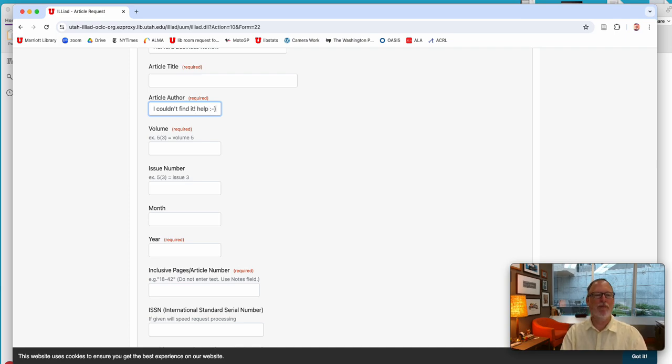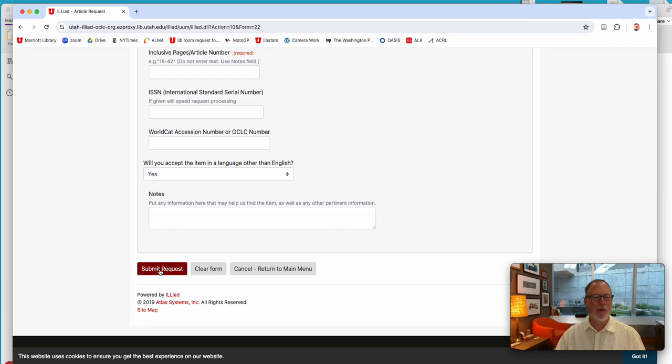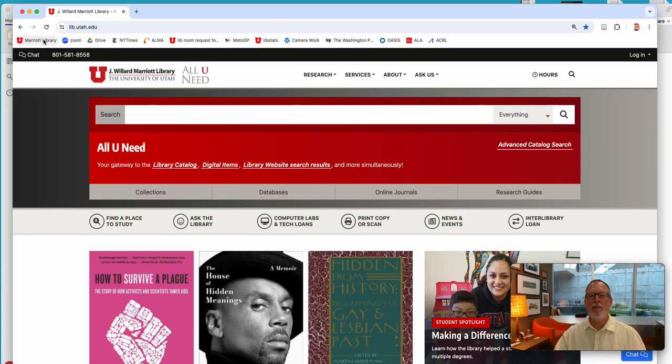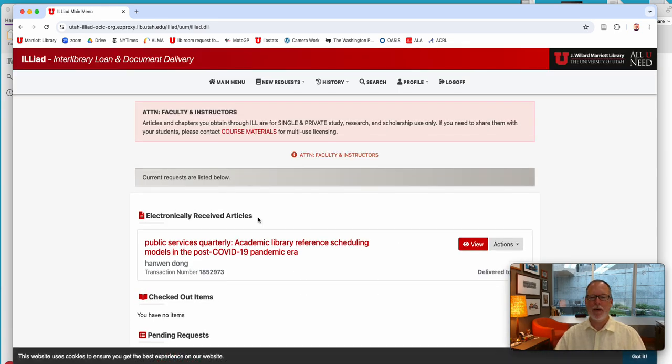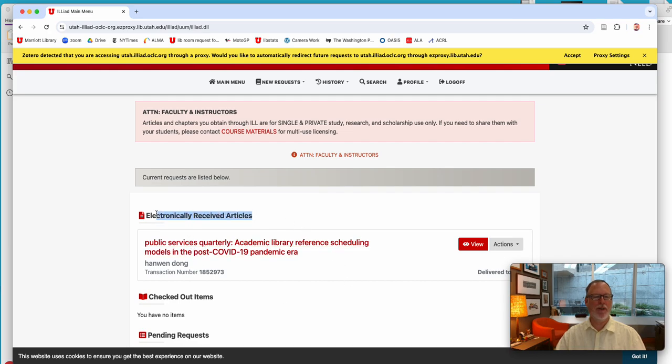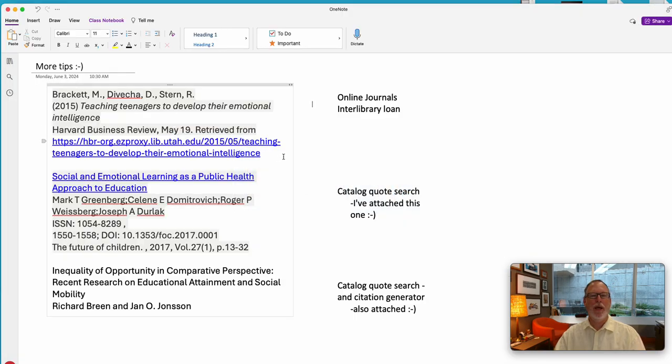Help, and then do a smiley, because it's like a real person on the other side. They're up on the 5th floor. They're really great people. But they'll honor something like that. And then when you click Submit Request, they'll go and find it from someplace else, and then send it back to you. You'll get an email, and the email will have a link, but you can also go right back to Interlibrary Loan and it'll show up right here, electronically received articles. Okay, that's the first one. I couldn't get that one for you. But there's how you search for those things.